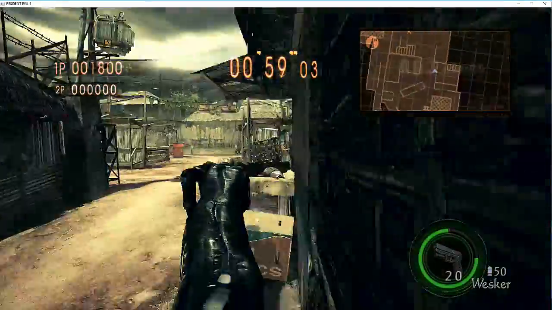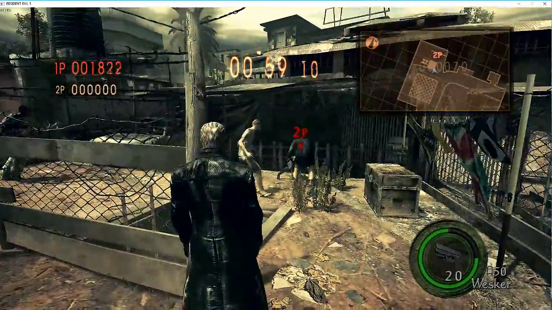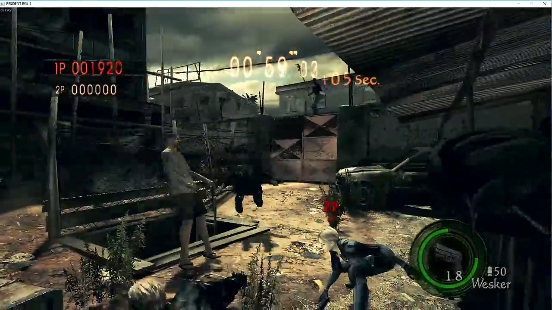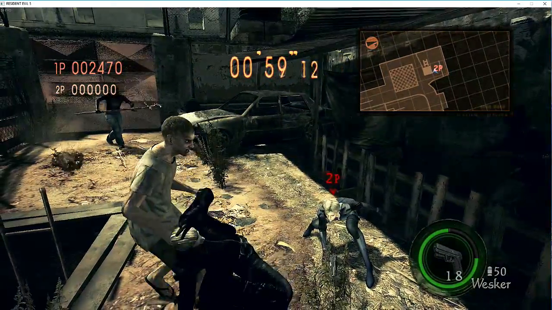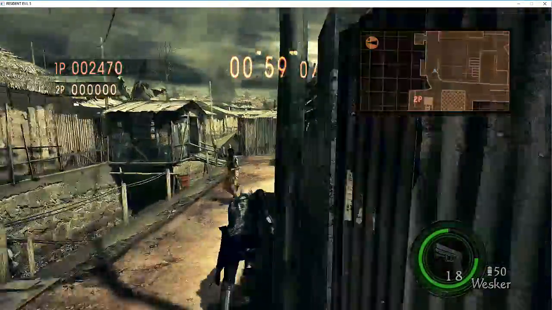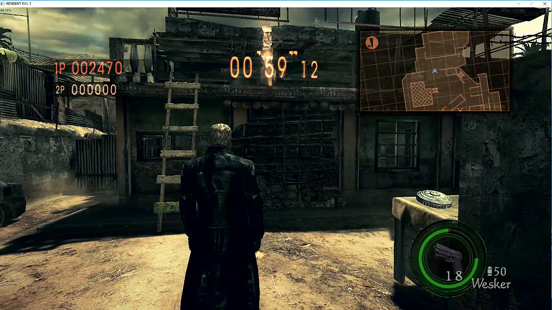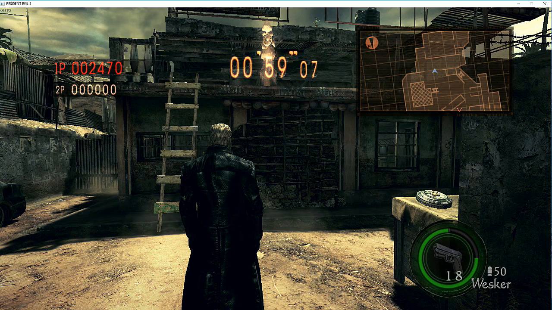And we have Jill over here, although not doing anything. I don't know what's up with that. Jill. I don't know what's up with Jill. The AI partner, when they're playing as Jill, and even Wesker, is very weird sometimes. They either don't do anything, or they keep on doing some weird melee moves. That's because of the melee and dodge options that are enabled.